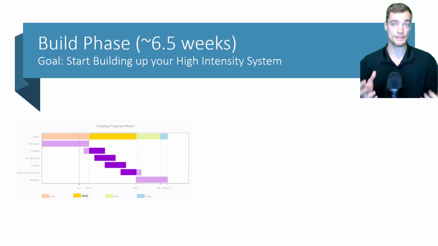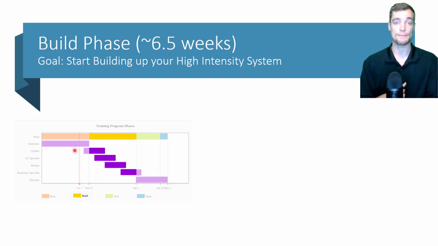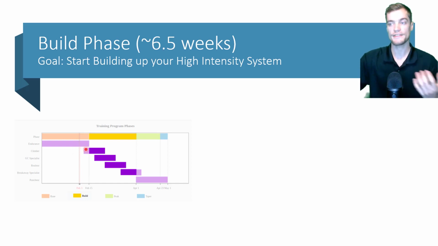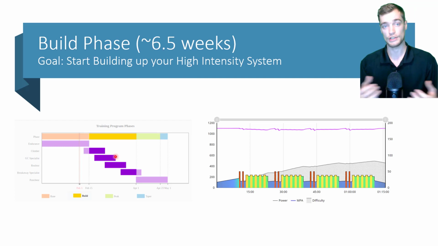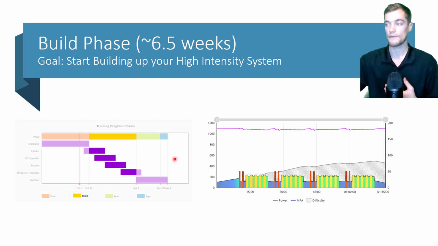After the base phase, the athlete will find themselves in the build phase, which lasts another 6.5 weeks. Now, the goal of the build phase is to start introducing the athlete to high intensity. You want to start working on that high intensity system. And as this athlete progresses through the build phase, the workouts will still start with relatively longer focus durations. For example, an endurance focus or a climber focus.